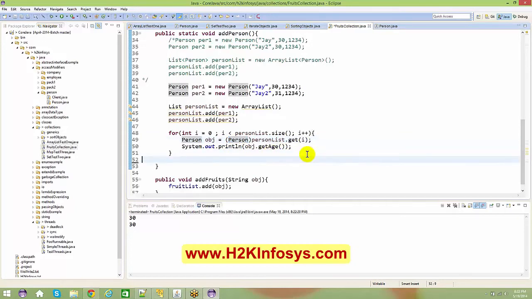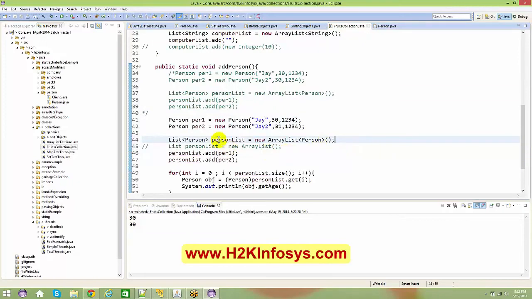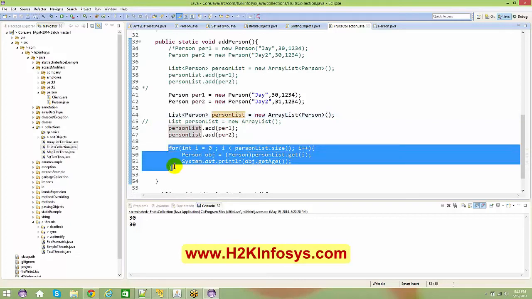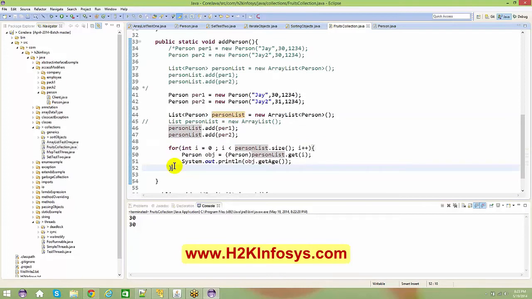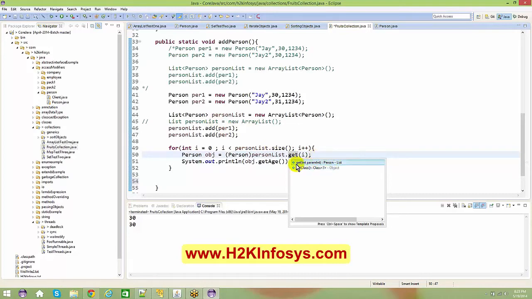But when I use generics, let us go back to generics right now. Let me comment this out and enable this line for me. I did enable this line right now. I can still do the same kind of for loop here. I can even use the enhanced for loop. I hope everyone knows what an enhanced for loop is. Now here, when I say get(i), initially when I was not using generics, it was giving me an Object. But now the return type of get(i) is nothing but a Person.